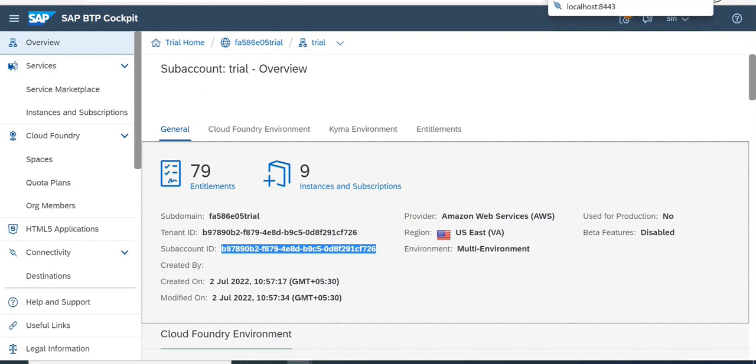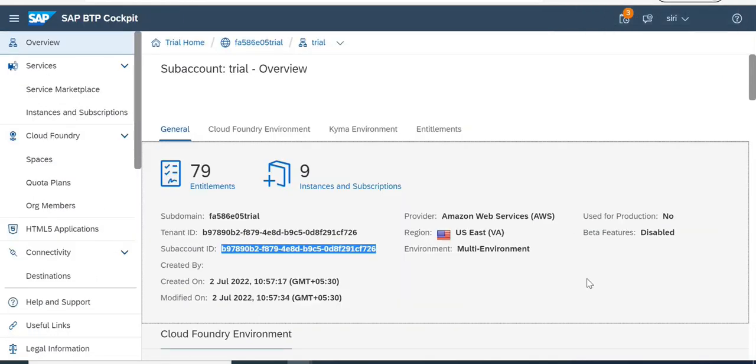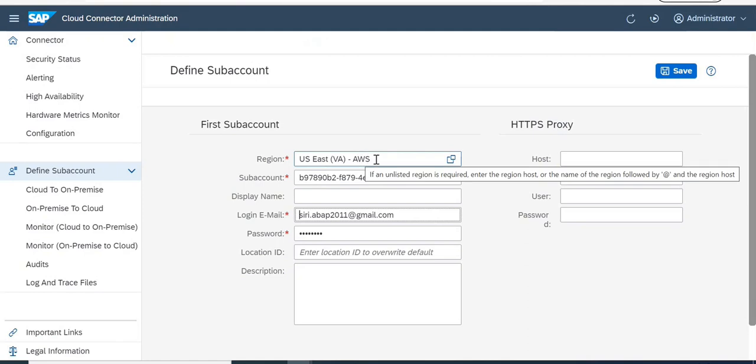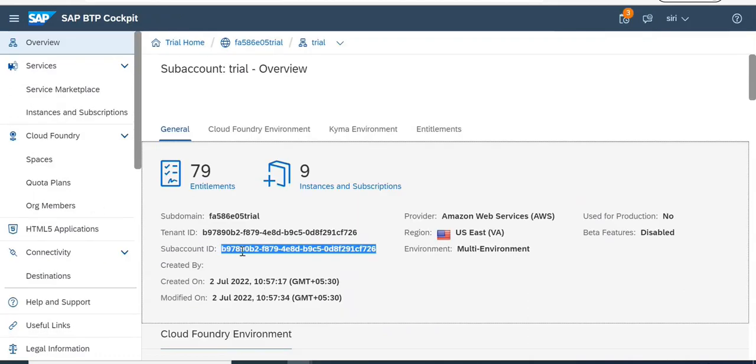Okay, let me just take a snip of this. Now can you go back again? US East, that's the correct one. Sub account ID, can you copy and paste it again? I doubt there would be something.